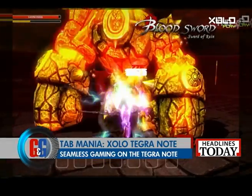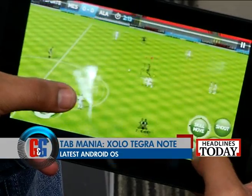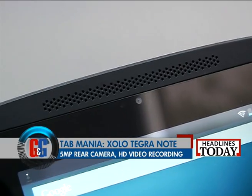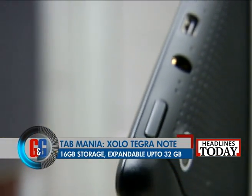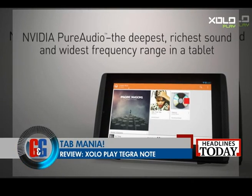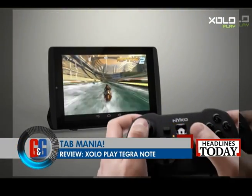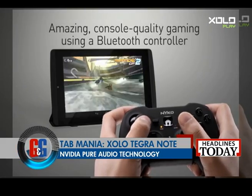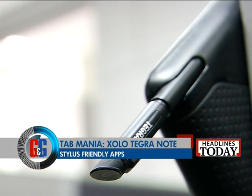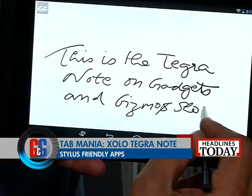The tablet is a powerhouse when it comes to gaming — there are no lags and the experience for a gamer will be just astonishing. Zolo Tegra Note runs on the latest Android operating system and also features a 5-megapixel rear camera capable of shooting HD videos and a front-facing VGA camera. Tegra Note includes 16GB of in-built storage expandable to 32GB via an SD card slot. The audio quality is also amazing as it houses HD audio stereo speakers with a Bass Reflex port. With NVIDIA's Pure Audio technology, it offers really good sound for games and movies. There's also a stylus on the Tegra Note — remove it from the holster and it opens a contextual menu that lets you dive into stylus-friendly apps.